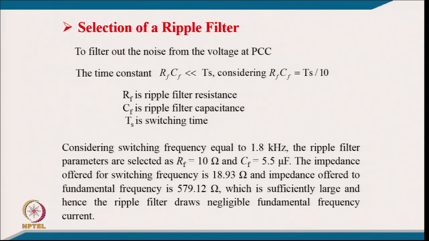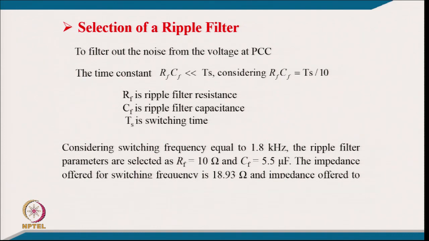You can think of a phase voltage of 239 or 240 divided by 579, it is hardly 400 milliampere, and the square of that will become even a decimal. So you will have losses of hardly less than a watt, and summing all 3 phases will not be more than 1 or 2 watt, irrespective of the rating, because these concepts are irrespective of rating, whether your DStatCom is 50 kVA, 100 kVA or 200 kVA.